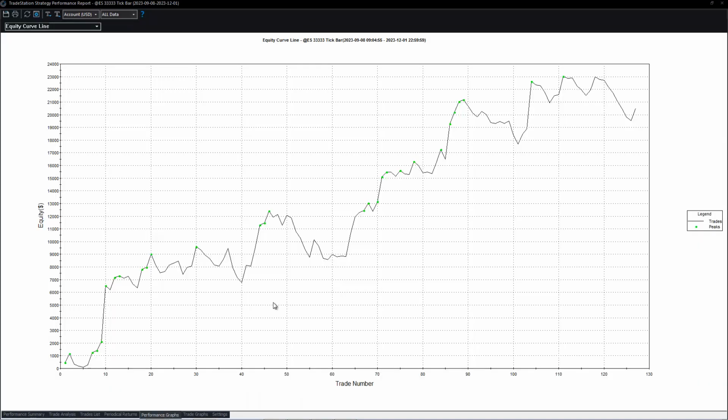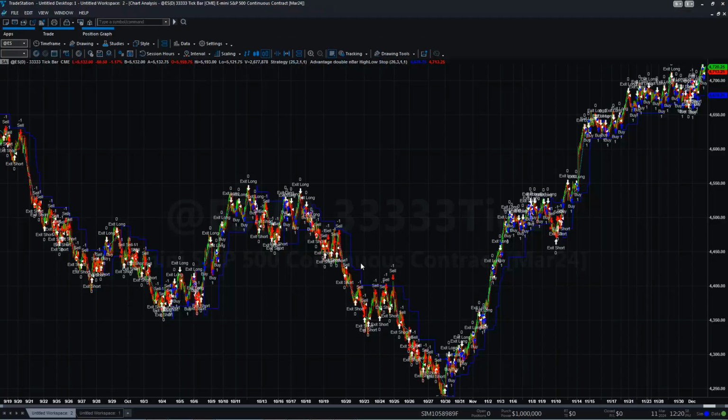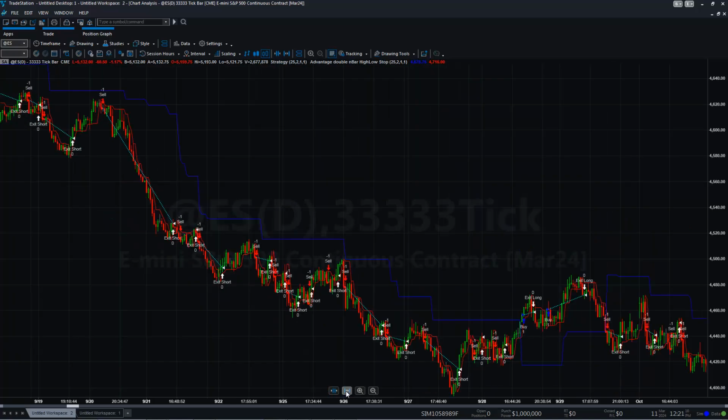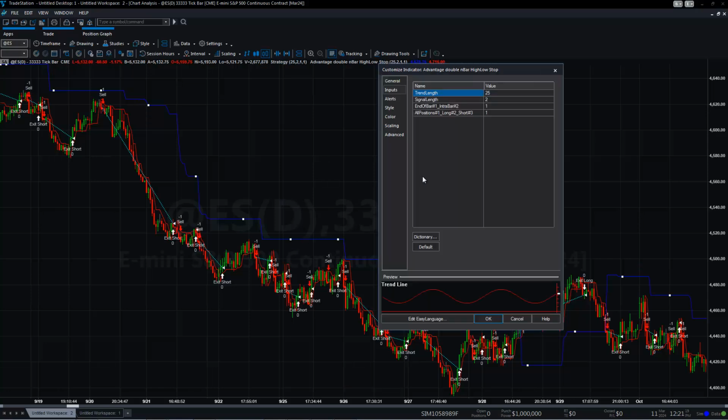I like charts. So these are the results for 25 for trend length and 2 for signal length. Okay, let's zoom in. So what is this actually telling us? The trend length being at 25 is rather high, rather large. So I guess our optimization tells us to be pretty conservative on trend, but be very aggressive on signals. Let's take a look if this approach will work on out of sample.